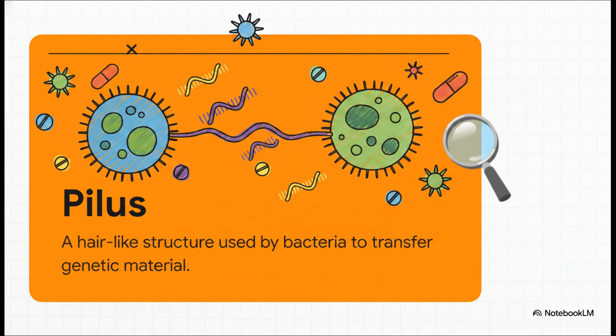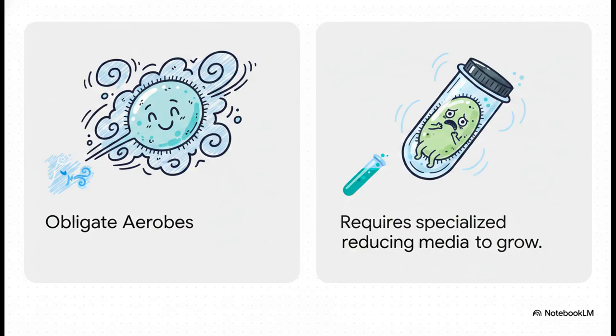Crazy, right? Notice how bacteria are divided here by their breathing preferences. This is a core dichotomy you'll absolutely need to recognize for lab testing questions. Obligate aerobes, they're just like us. They demand 20 to 21% oxygen, which is exactly equal to ambient air. But if you're dealing with an anaerobic microbe, oxygen is completely toxic to them. So to actually get them to grow in a lab setting so you can identify them, you've got to use specialized reducing media to strip all that oxygen away.